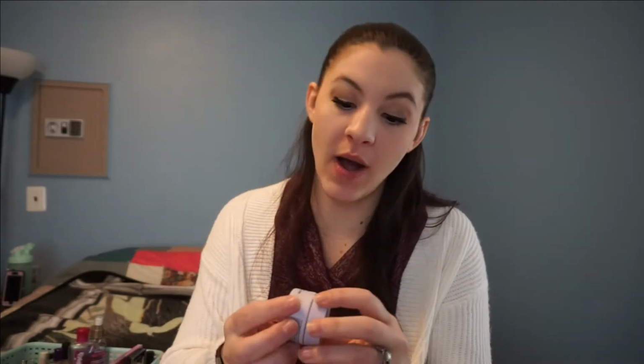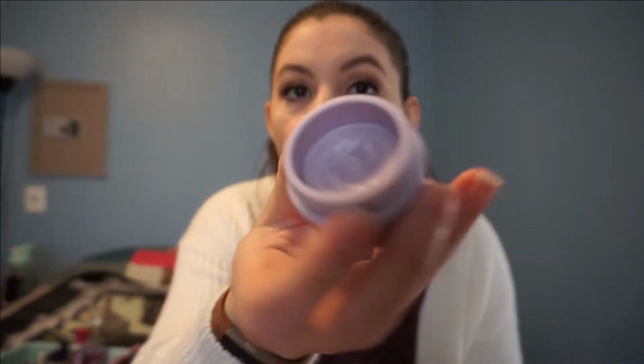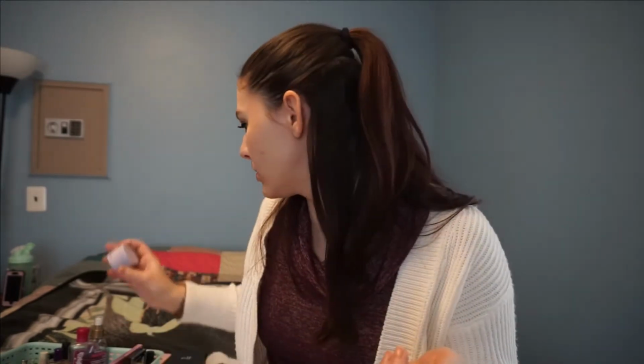I don't know. For I, I'm using the Indigo Eye Cream from Boscia. This is where I am. There is a little dip in there, but you really don't need any of this to do your eyes. I've used it a total of 10 times. Oh, and I skipped H. Please hold.